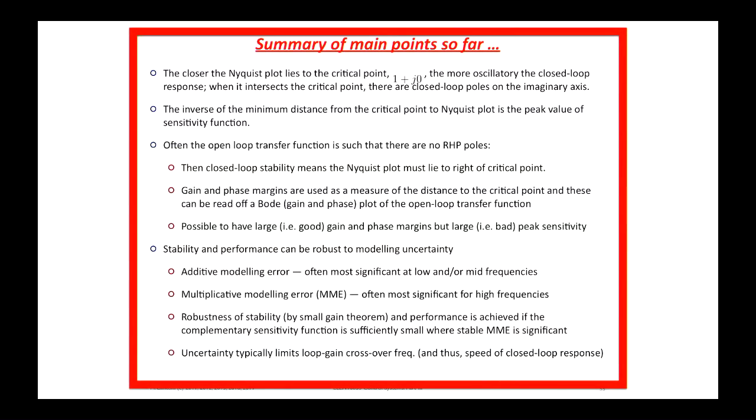The bottom line is that control system design is about balancing off these competing objectives, as we've already discussed. So this is just a summary of all this stuff. I just want to point out there's a typo there. Somehow the minus sign went missing. I'll leave that for you to read.